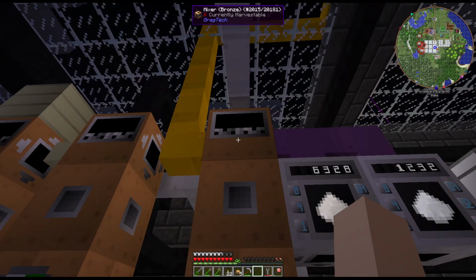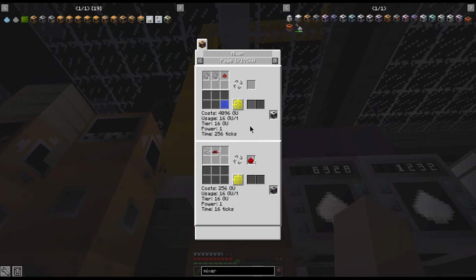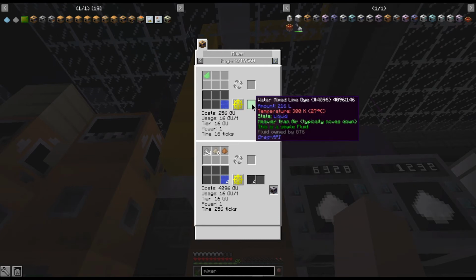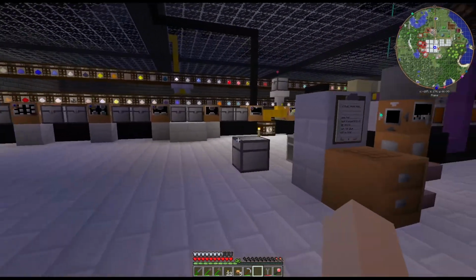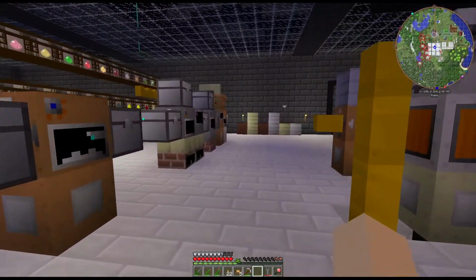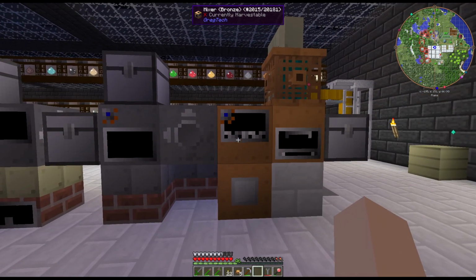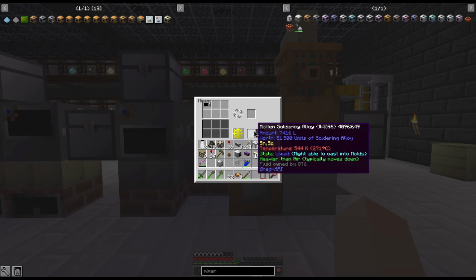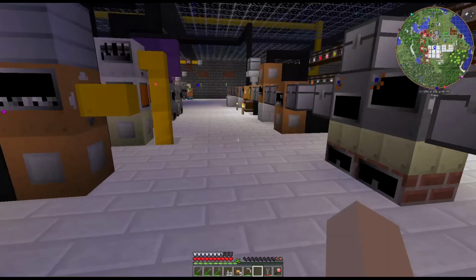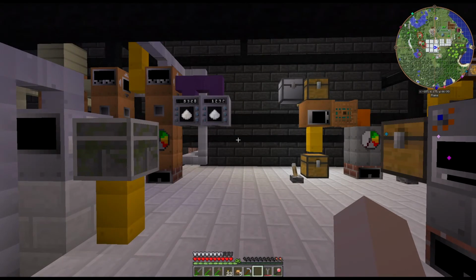The main thing that the mixer is used for is for chemical things. A lot of your acid stuff will be done in here. It can be also used for making seafoam, for making water mix dye, for making chemical dyes. It can be used for making cement. It can be used in conjunction with a smelter, which we actually have set up here. I will have a link to a video of how this works. But this we are using as an alloy smelter. So you can put multiple molten metals in here, mix them together, and make an alloy. And I will make a small video explaining that setup and link it in the card up in the corner for you.